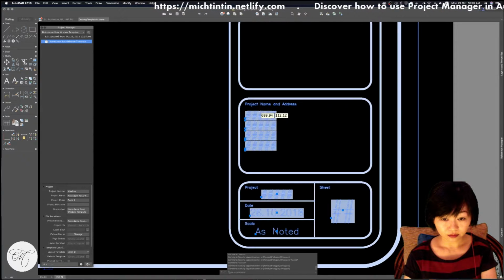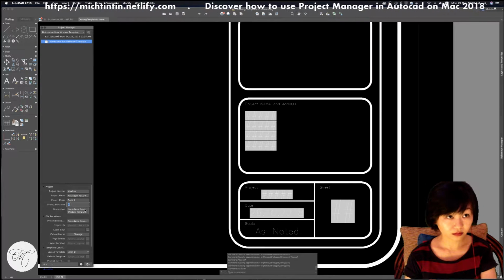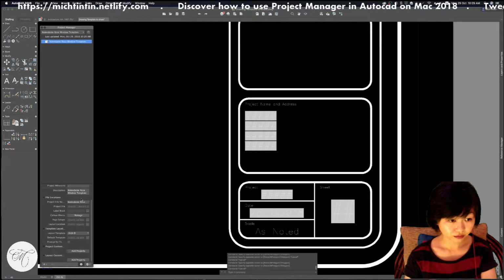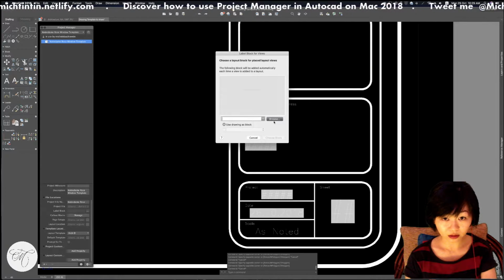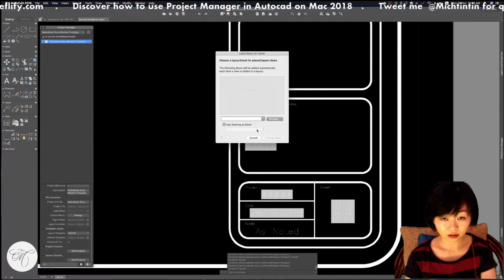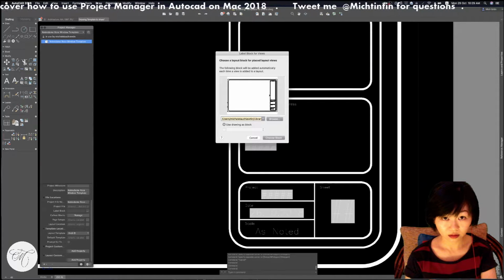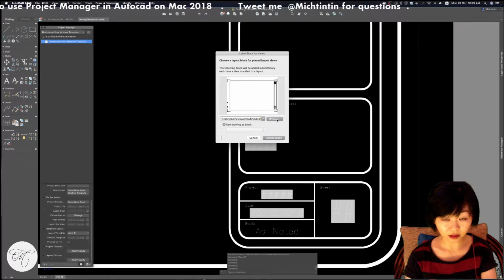Now let's see. The label block. Choose a layout block for your place layout views. Which means it's title, I guess so.